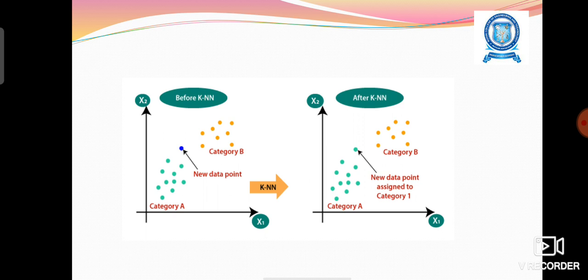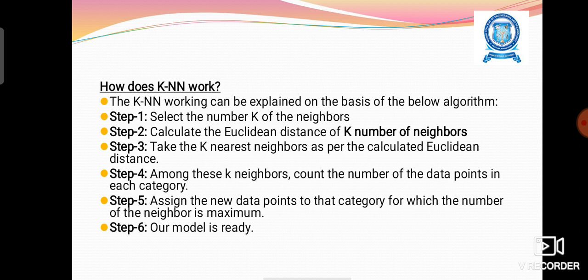This is what happens in the KNN algorithm. First of all, K means the number of neighbors to be considered. In step 1, it will select the K value, the number of neighbors to be considered. Then in step 2, it will calculate the Euclidean distance of the K number of neighbors and take the K nearest neighbors as per the calculated distance. That is, if you want to consider 5 neighbors, the distance between all the data points and the new data point will be calculated based upon the distance formula, and finally the data points with the shortest distance will be taken as the neighbors. For example, if you have selected K as 5, the 5 data points that have the shortest distance from our new data point will be selected as the neighbors.